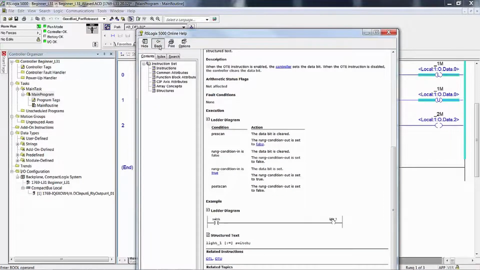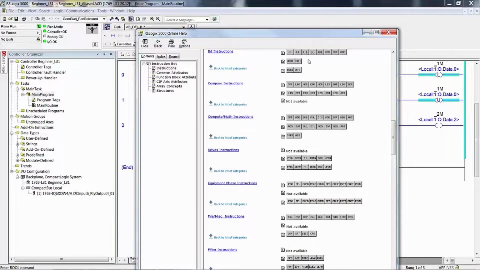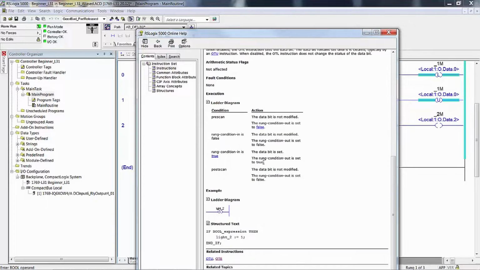If we back up and go to the OTL, come down here and look, pre-scan, the data bit is not modified. The run condition out is set to false. Now right there, that tells the whole story. And I don't know which came first, the cart or the horse, because this instruction, the OTL, has no false execution.